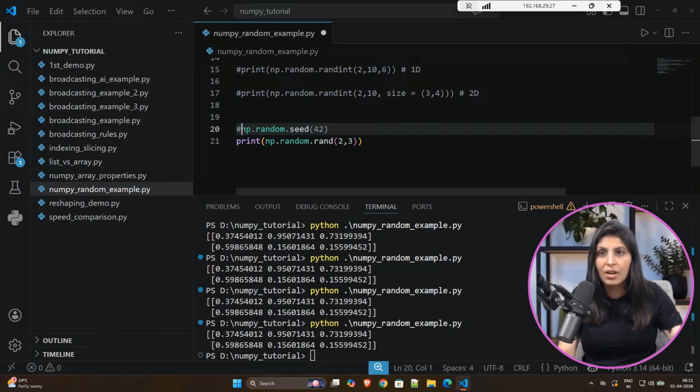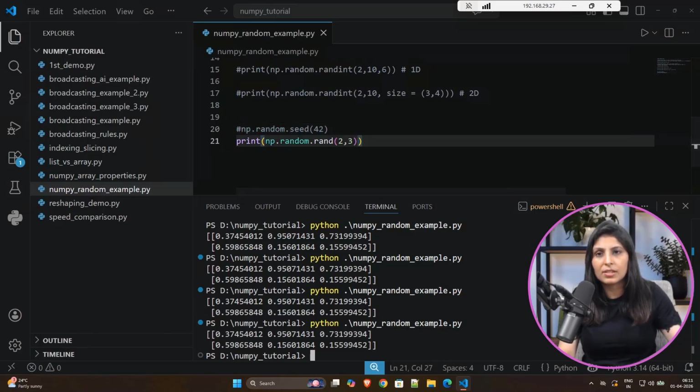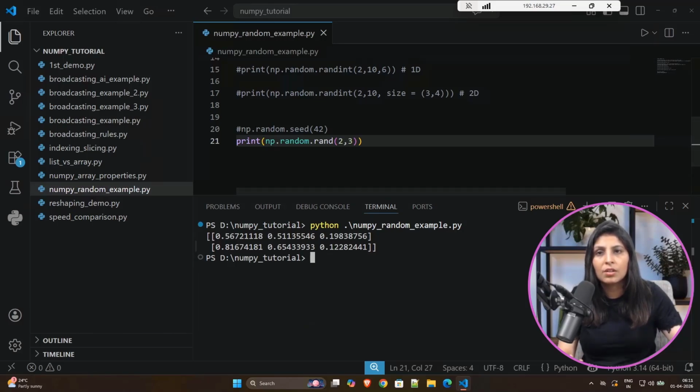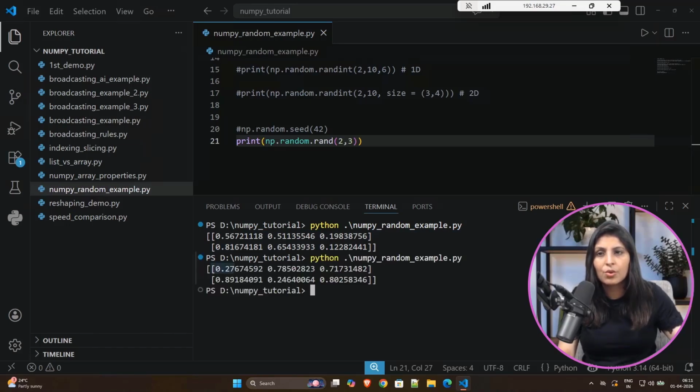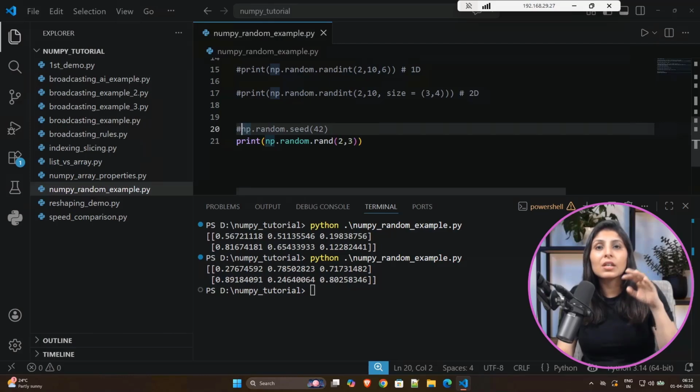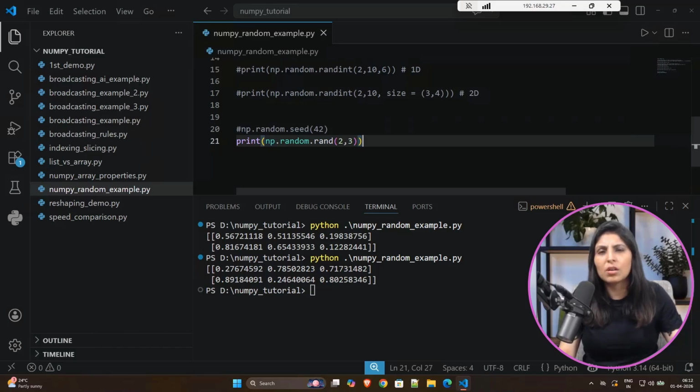Now let's say we are not using the seed function. What will happen? Let's see. Let me clear the screen, and now we are not using the seed function, and run it. These are the random numbers we got. Now let's run the code again. This time you got different numbers. Earlier this was the first number, this time this is the first number, and this is the second random number over here. So you can see we are getting entirely different numbers. So this is the benefit of seed. With seed you can fix the random numbers so that every time you run the code you get the same numbers. So this is what seed is.